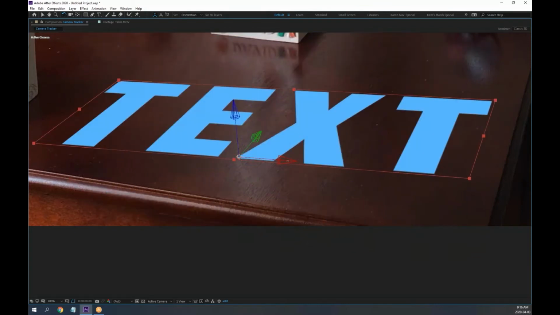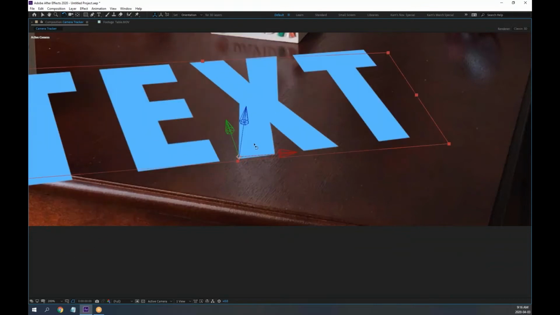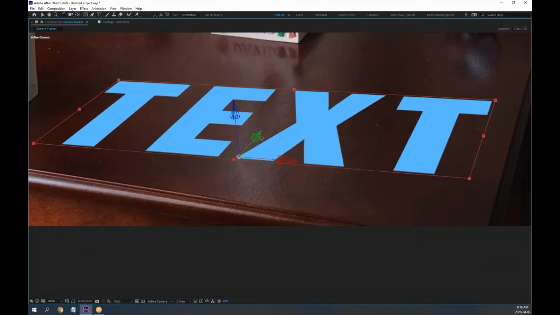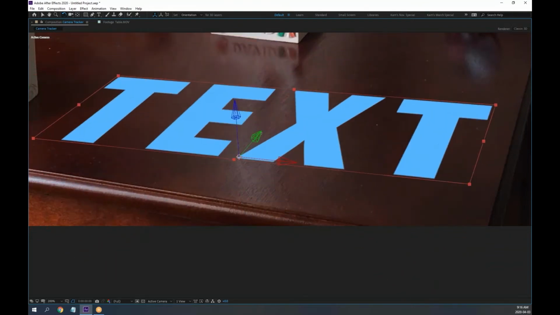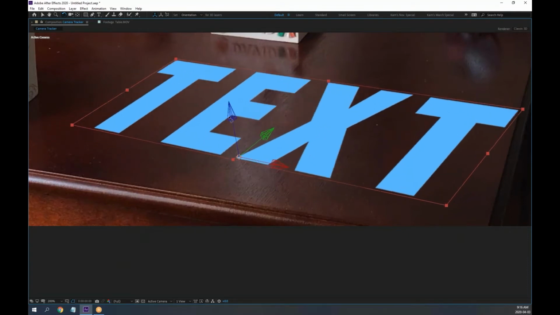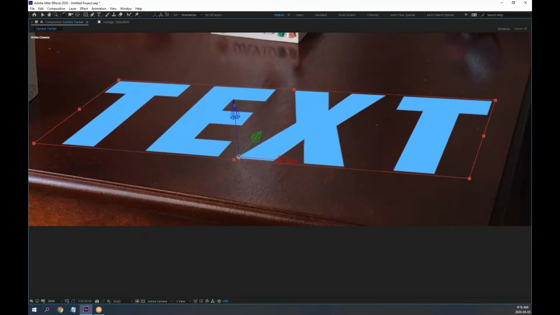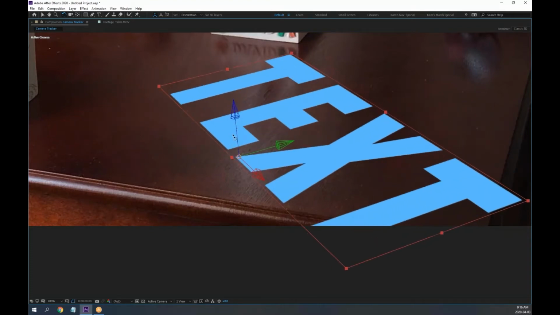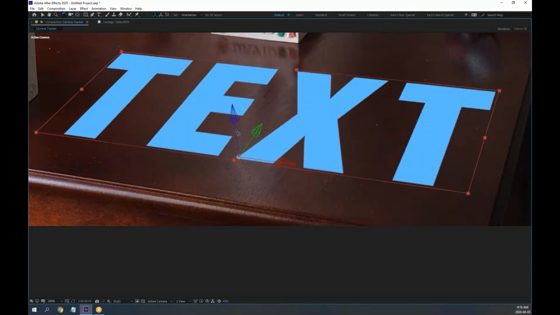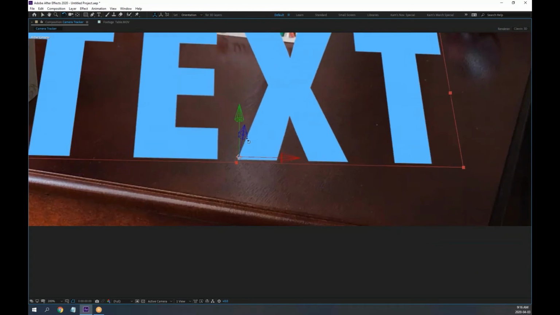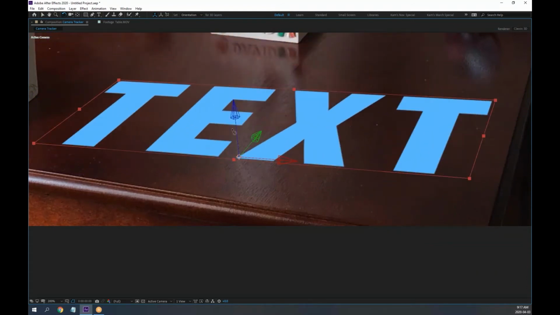Because that is the X, this is Y. Sorry, this is Y. And this is Z. Again, I have to be on it. If I'm not on the Z, X, or Y axis, I'm able to rotate the object in all dimensions. Now that becomes a tricky one because you're going to lose the perspective.